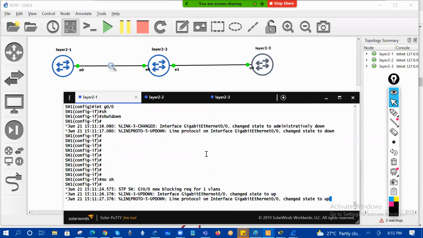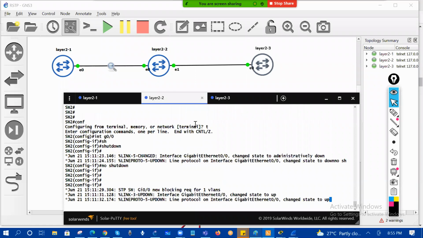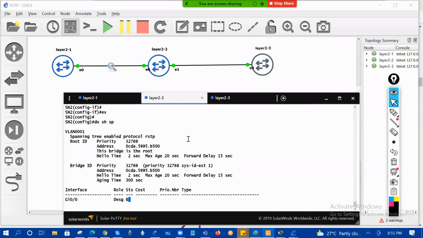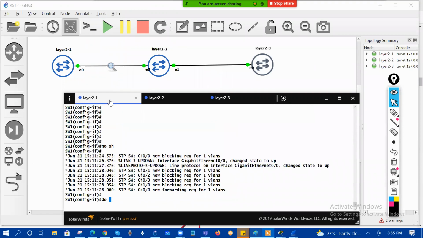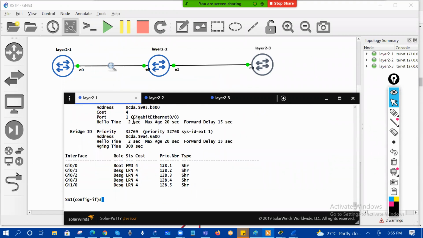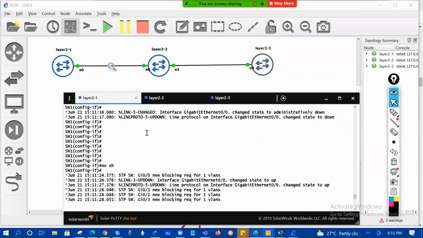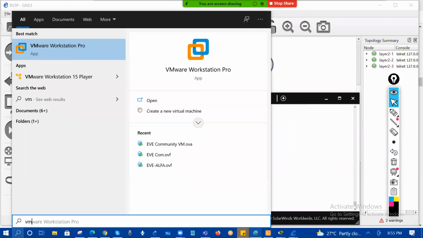I've enabled the RSTP, right? Take vanilla. Windows is my fee. RSTP is there, right? Yeah. Windows go running or Windows is my fee. RSTP, why is this guy not showing the proposal and agreement? Okay, let me show you the VMware because sometimes this guy is not giving the proper output.